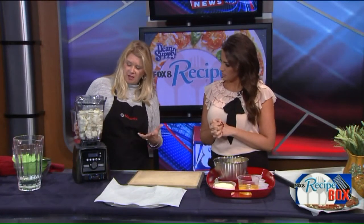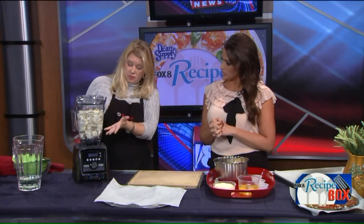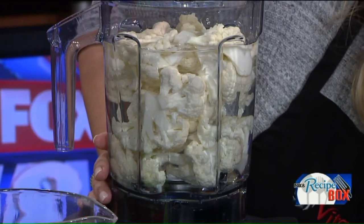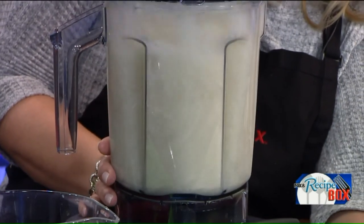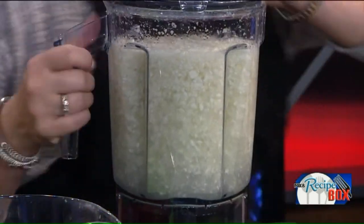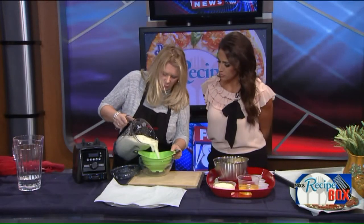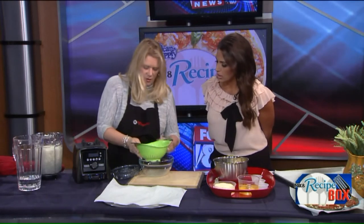So what I have in here is about a head of cauliflower, and I've just covered it with enough water to lift it up a little bit. We're going to go ahead and turn this on and pulse. Then we'll just pour it — I would do this over the sink — to give you the idea. We'd pour out the water over the cauliflower and you'd want to chop it a few more times.